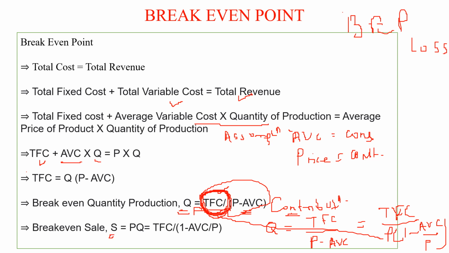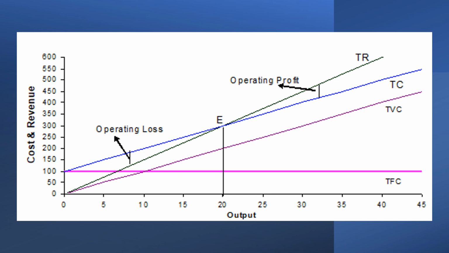Let's discuss these things with an example. Here in one example the data are linear, meaning revenue is directly proportional to quantity of production. Price of the product remains constant. Variable cost remains constant. If everything remains constant, or you can say the data are linear, then you will find a single break-even point. After that you will get the profit. Below that you will get the loss.